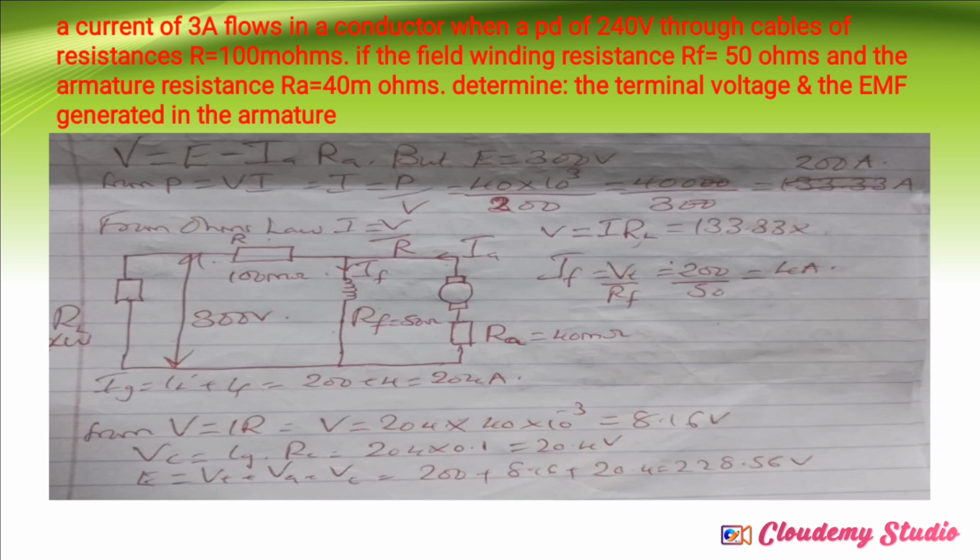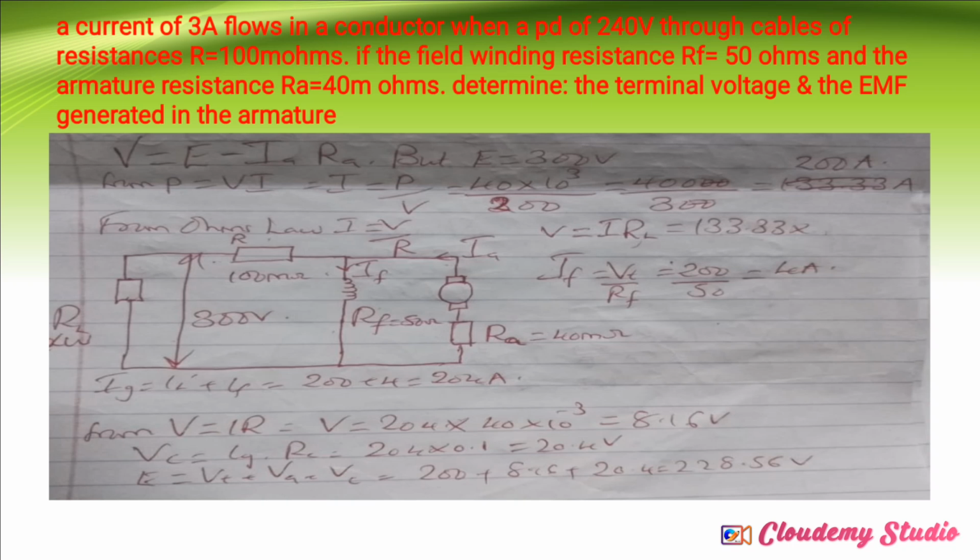So from Ohm's law, and for easier clarity, you always draw the diagram. I drew a diagram showing the load, which has power. Then you have the resistor, that is 100 milliohms. You have the field winding, and you have the armature resistance that is in parallel with the field winding. Determining the generated EMF from Ohm's law, current is equal to voltage over resistance. And we have another formula for power, because the load had some power.